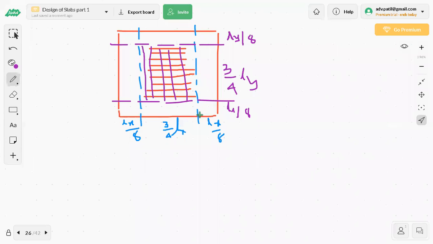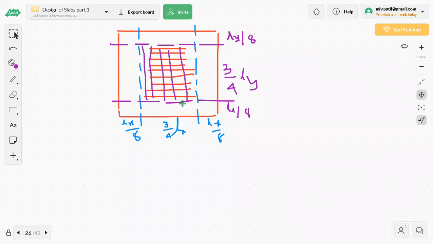So mainly my requirement is because bending moment is maximum only in this middle strip. And when you reach the ends, what happens to the bending moment? Near the support, what is happening? It is zero. So this much steel is not required in the edge strip. That is why it is economical. Here we have to provide only nominal reinforcement.